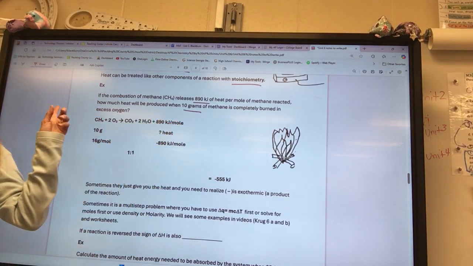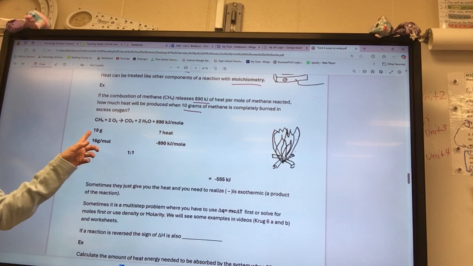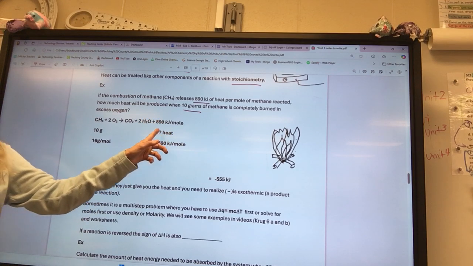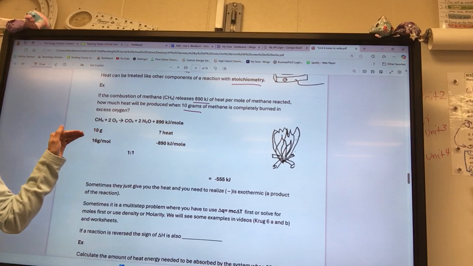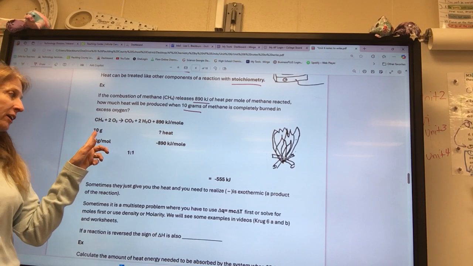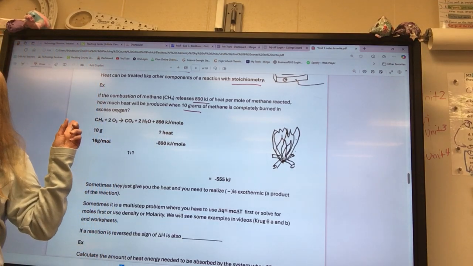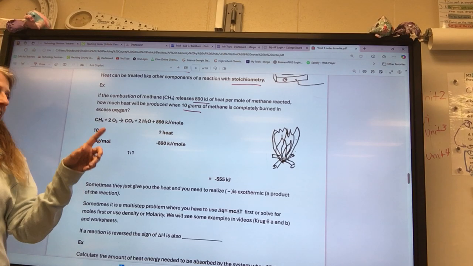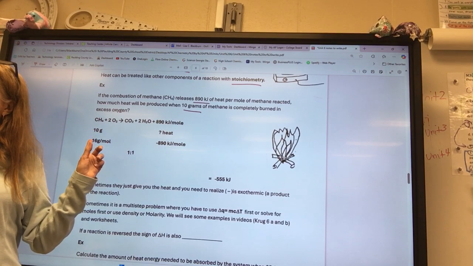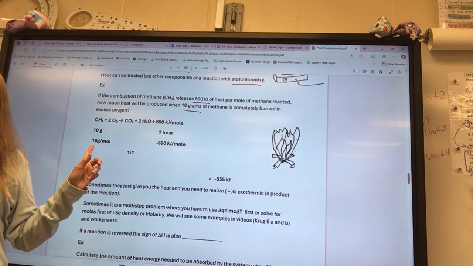First, write down your equation and make sure it's balanced, and use it as a table to fill out all your information. I always write down what I know, 10 grams, under the chemical it goes with. I have 10 grams of methane. Then I put a question mark under what I don't know, which is how much heat. The next line is determined by this line. If this line is grams, you put the molar mass, because what goes with graham crackers is M&Ms. That's why there's M&Ms on my periodic table. If what is on this line is liters, what goes on the next line is 22.4. If it is molecules or particles or atoms, you put 6.02 times 10 to the 23rd power, Avogadro's number. If it is moles, you put nothing on the next line.